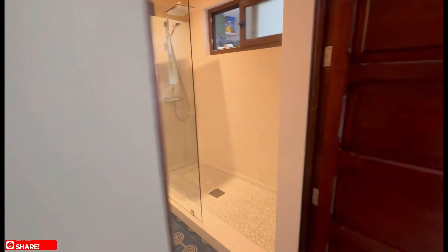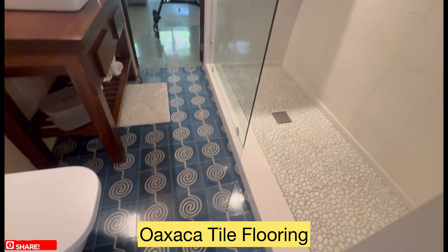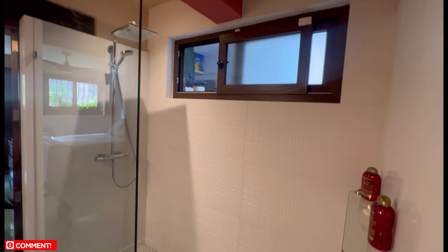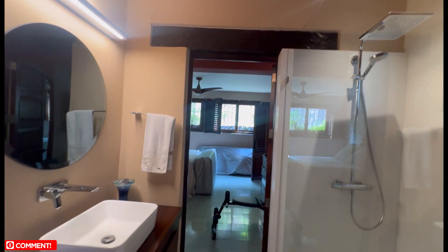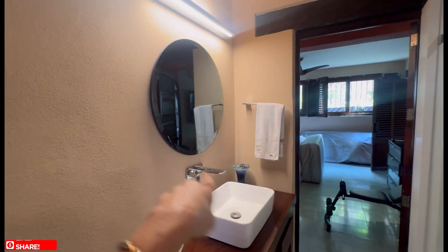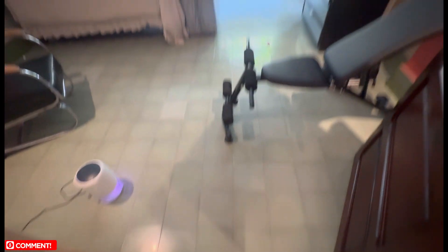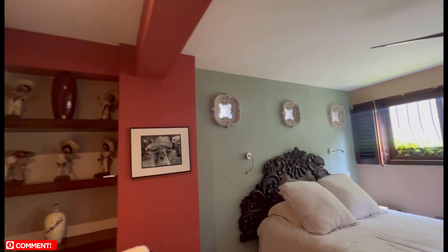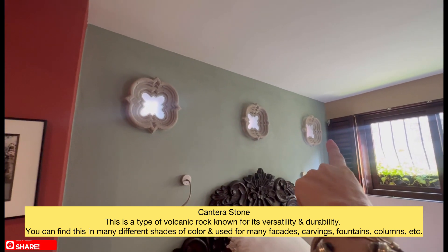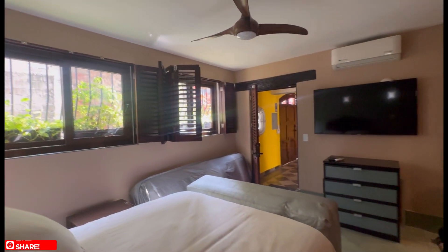Walking through you have a jack-and-jill style bathroom. Again, those are the Oaxacan hand-painted tiles — and all of this is brand new. You'll notice you have a lot of the old-school Mexico elements like the wooden beams mixed with the new modern — you've got this circle sink and a newer style vanity. There are a lot of designs that are mixed and matched, and I love how they have complementary color for the tiles. You also have three little windows here with the cantera stone.